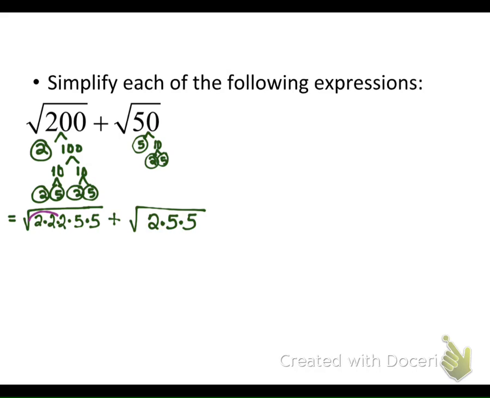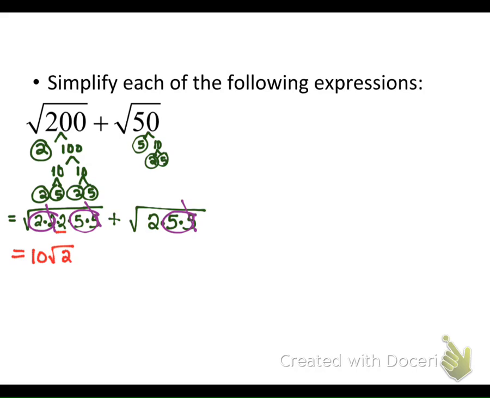From here, what's the next step I do, Danielle? I'm going to circle my pairs and show that the pair cancels with the square root for each square root. Then I drop down and I rewrite each of the square roots into simplest form. So for this square root right here, what 2 numbers move to the outside? What 2 numbers move to the coefficient? 2 and 5. Okay, so you guys could either write 2 times 5, or you could go ahead and just simplify that from the beginning. So what's 2 times 5? 10.